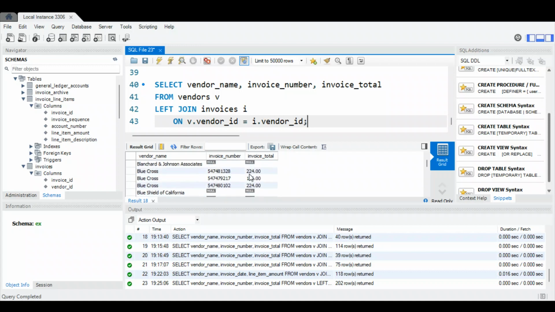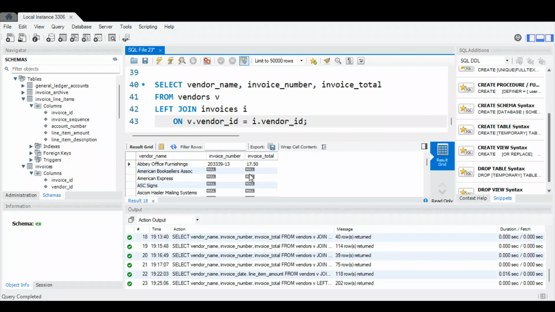Now, if we switch these around, I don't expect that we would have any null values, because invoices is a smaller table than vendors, and also we already know that the vendor ID in invoices is always going to correspond to one vendor ID in vendors.